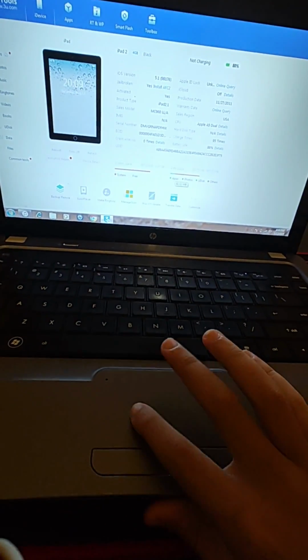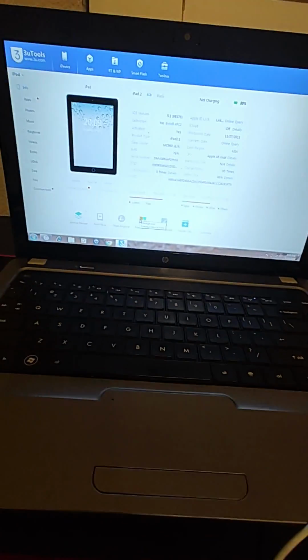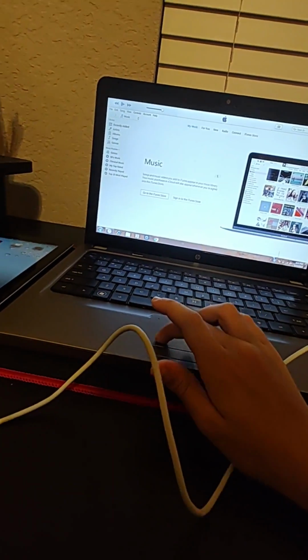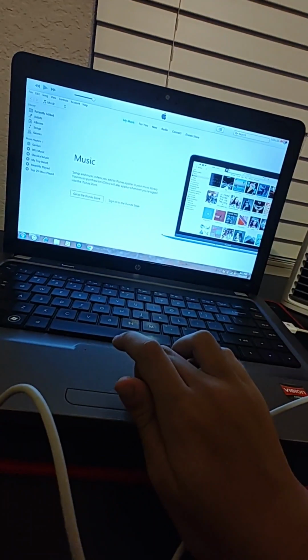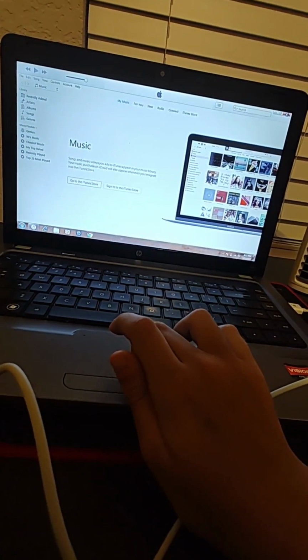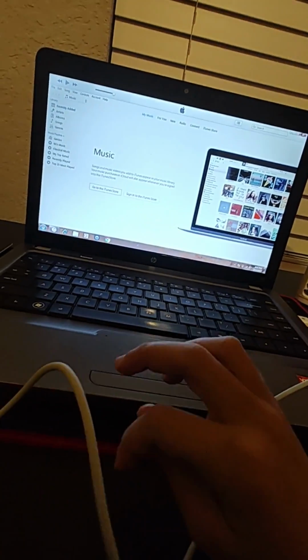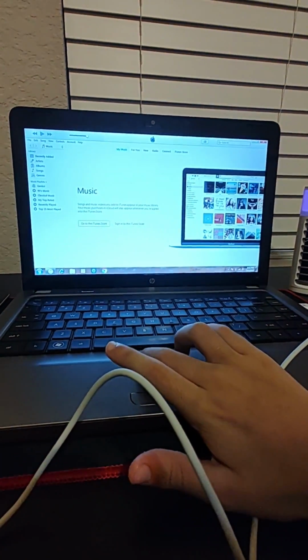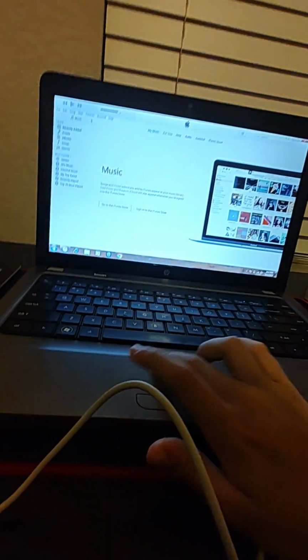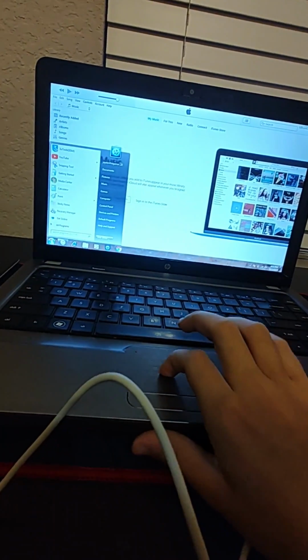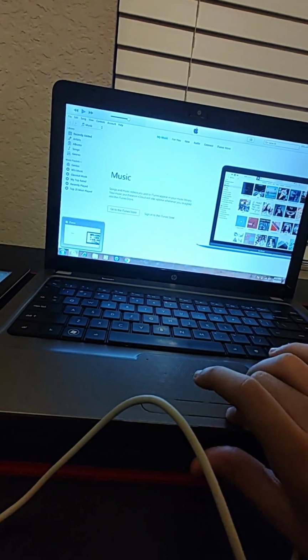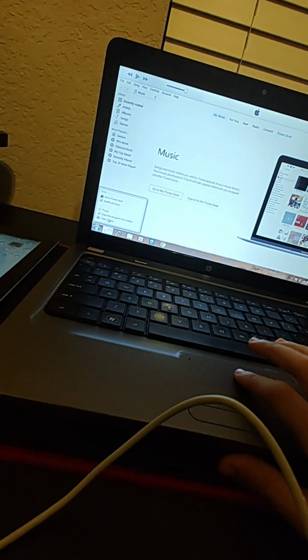Okay, if iTunes doesn't recognize it, use 3uTools to transfer your data. So if the iDevice is not going to get recognized anymore, I'm going to make a video on how to fix that. It's going to be on my channel. So guys, we're going to do that a bit later. I'm going to post a video on how to fix it. But now let's get out. Let's close it.